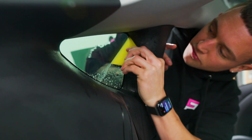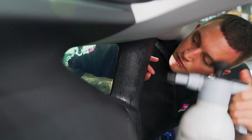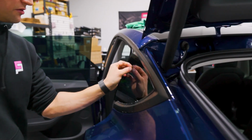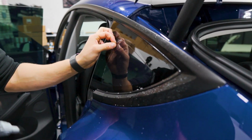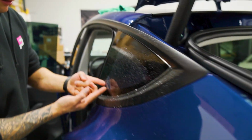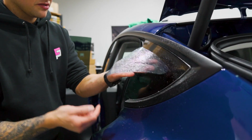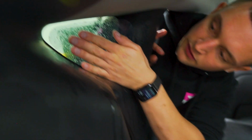Then I'll go on the inside, mist the glass up, pass with the squeegee, overlapping strokes as best as possible. Do a light mist. Come on the outside, peel the liner. Since we have a pre-cut, we have that overhanging liner. Mist it up very lightly. Grab it like so. You saw I use my fingernail to pop it off of the glass and then stick it to my hand. Lay it in there.